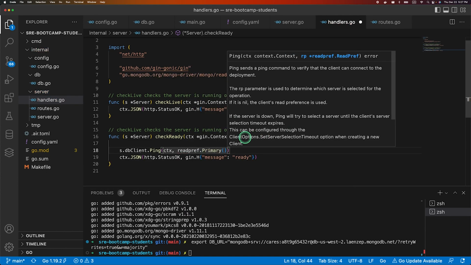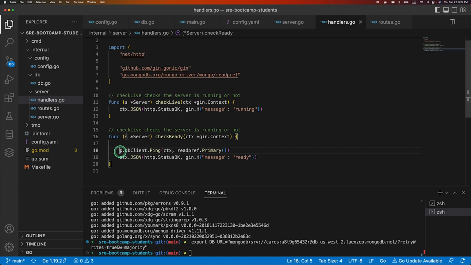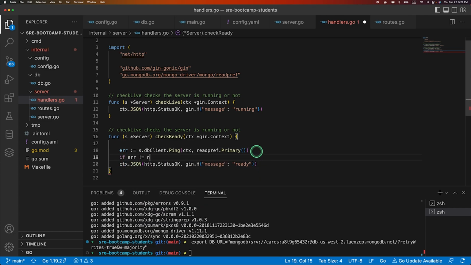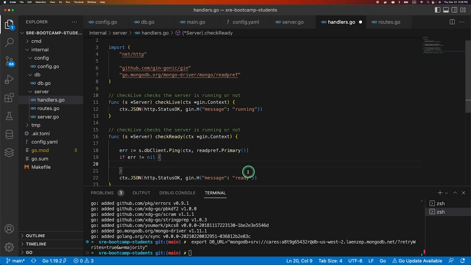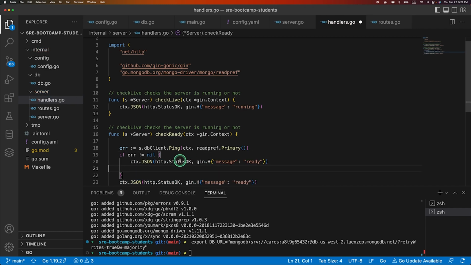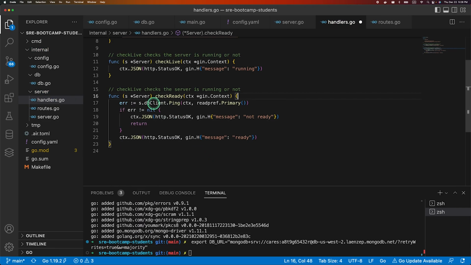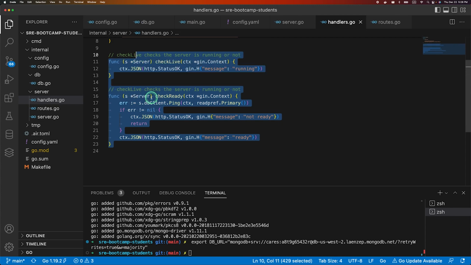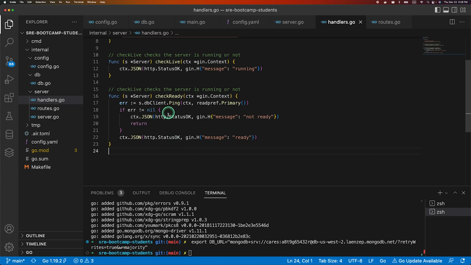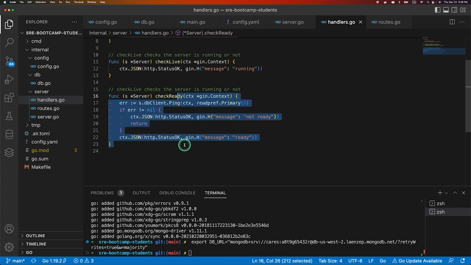Read preference will do the primary, and this returns an error. If error is not equal to nil, instead of sending ready response, we will say not ready and return. So this is there. We will tweak it a bit more in future as our API complexity grows, but for now this satisfies whether our server is ready to receive connection as well.